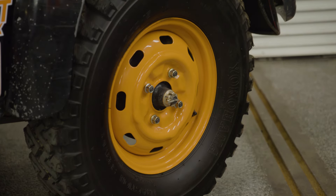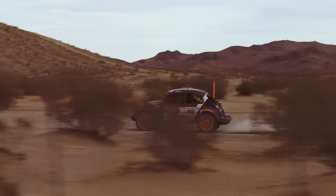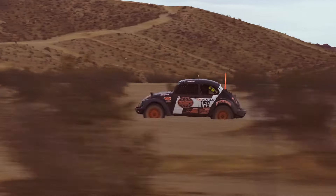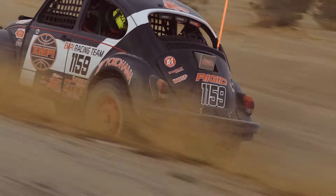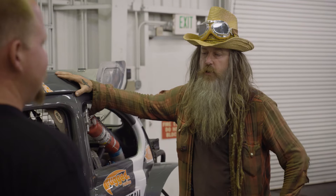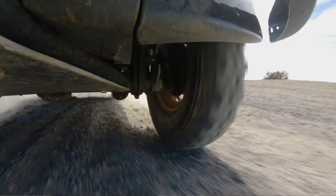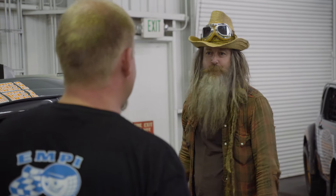Let's talk about contact patch to the ground — wheels and tires. This is totally different than road racing. We're limited to about 100 horsepower, so you want the happy medium of contact patch. We may have an eight-inch tire but we only want three or four inches actually touching the ground — the more contact, the more drag. On a 5-1600 you're allowed a one-inch longer front arm and a one-inch longer rear arm. We're pushing 10 inches of travel in the front and 14 to 16 in the rear. That seems like quite a lot. Yes sir — all right, let's go get dirty!